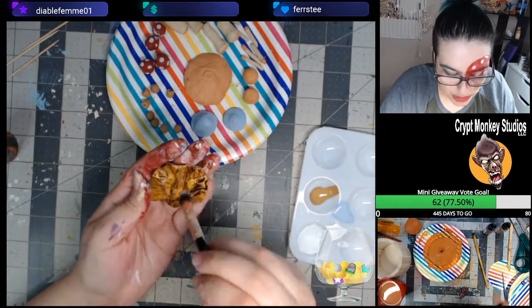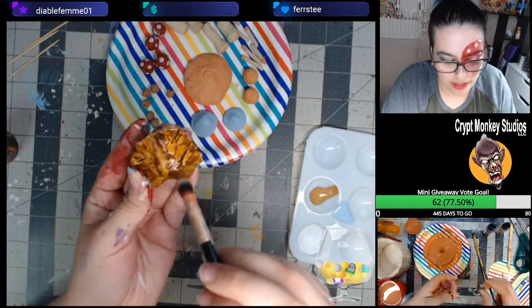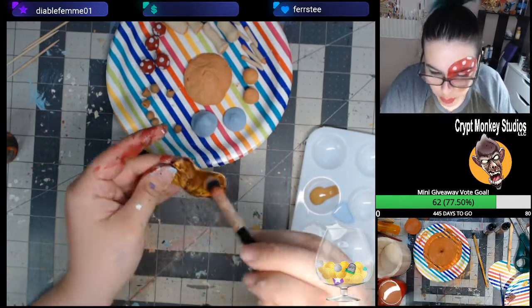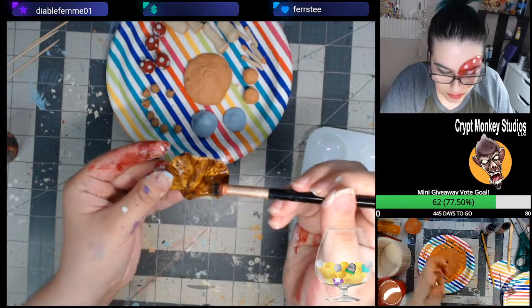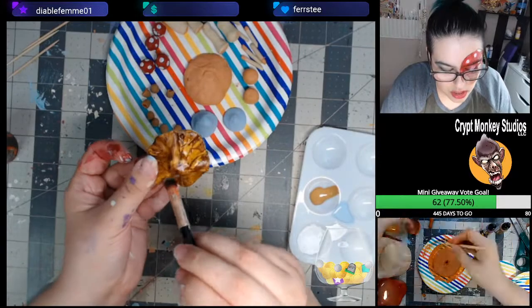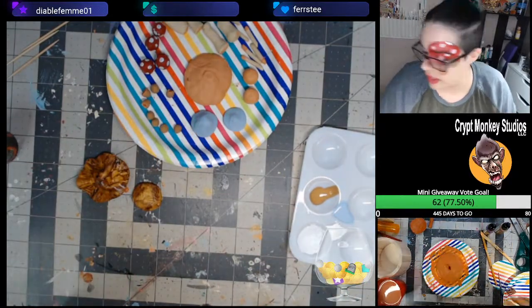I got a big pool happening here, so I'm just gonna, ooh, that was a good plan. Look at that. That is nice. There was a large pool there, so some of it had dried already, but the rest of it that I pulled off hadn't. So now I have that spot right there. Ooh, I love that.